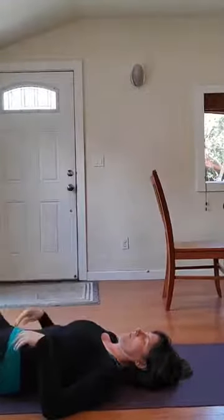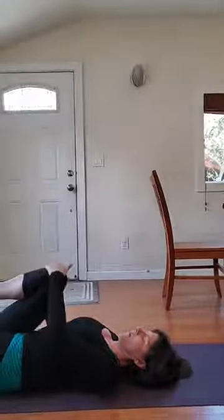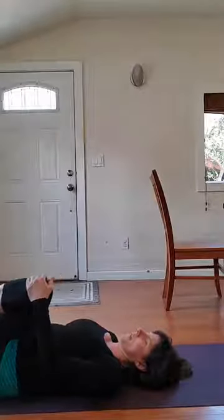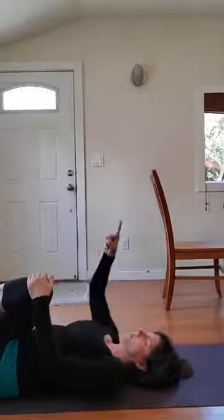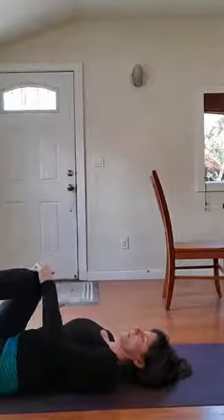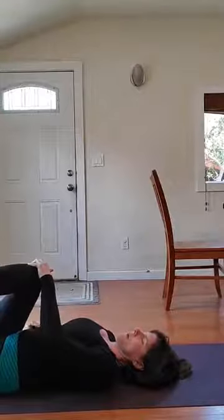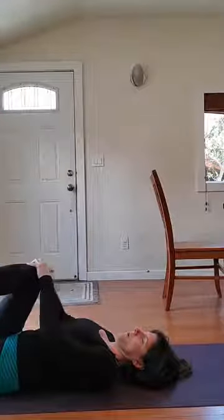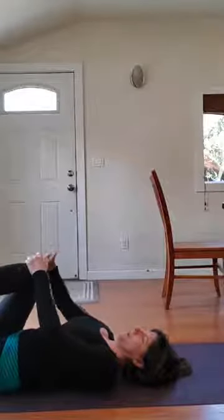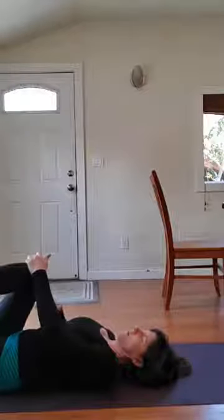And then release. And draw the left knee in, give it a good hug. And we're going to pull the left knee across. Again, that left hip is going to want to fly up towards the ceiling. Let's bring it down as we pull the knee across, because we want to focus ourselves in that outer band of sensation. Maybe the foot crosses, maybe not. You see where your body's at today. And we want to visualize lengthening from the outer knee to the outer hip.